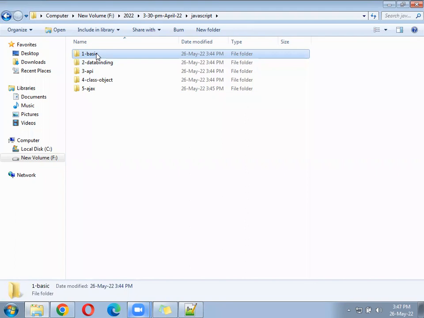Under the basic JavaScript folder, we will not display any output in the browser. All output will come in the console, through CMD or through VS Code. We will write the code, run it, and see the output in the console only. So there you will get an idea on how to write JavaScript code, the complete syntax, complex, easy, all levels of syntax will come in.